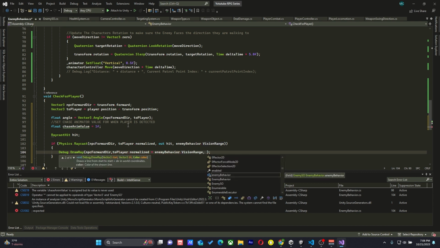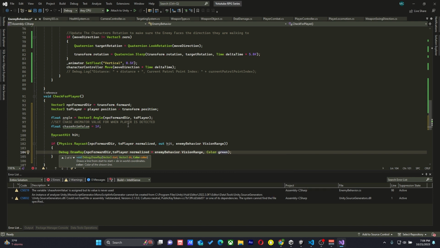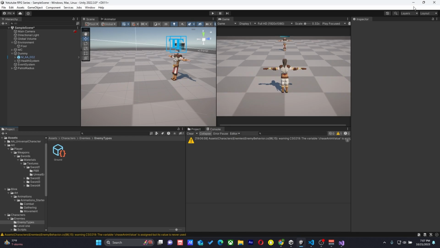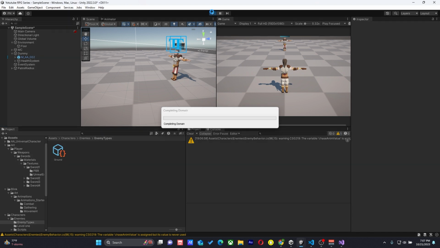And then the color, we're going to say Color.green. Then we're going to say it should stay on the screen for 3 seconds. You can save that. So what I'm thinking we do here is that let's first see how this behavior is looking in the game. So let's hit play.